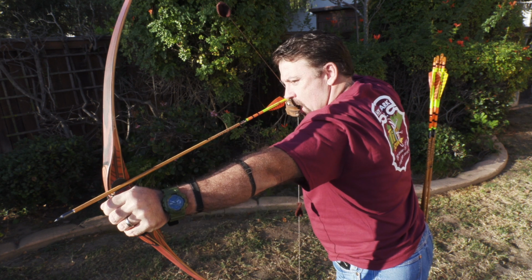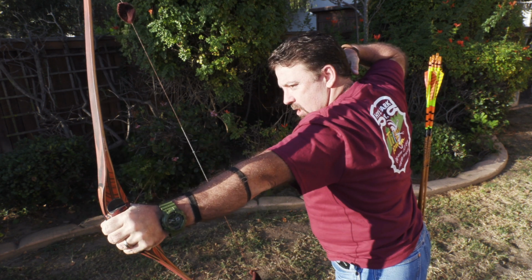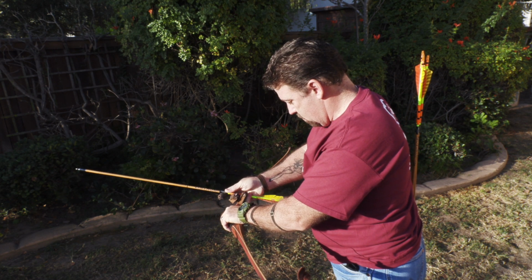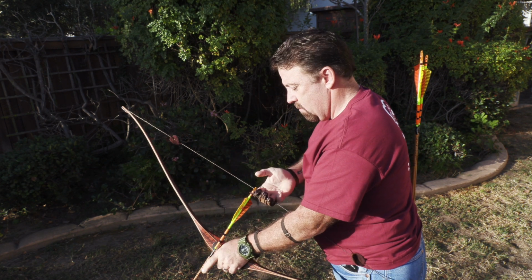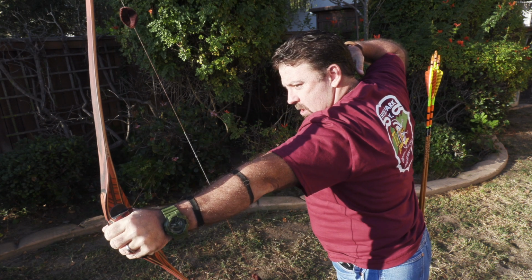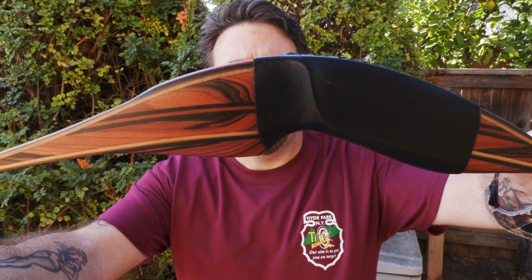Now, one of the biggest features on any bow is the handle. For me, if the grip doesn't feel right in your hand, you're just not going to be able to focus on the target and do what you need to do to meet that objective. I must say that the grip on this Classic Hunter is just outstanding. Here, let's get it up close so you folks can see it.